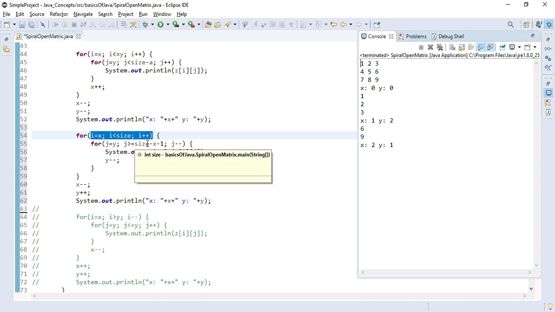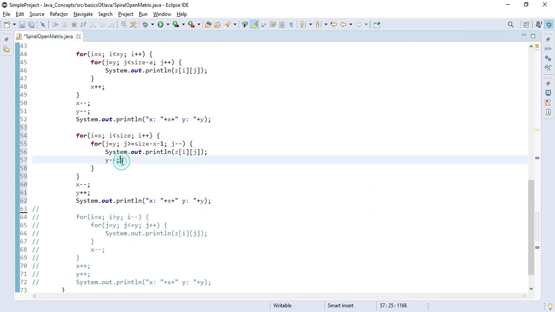It means till 0, and the value of j will be decreased. As I have told you, the value of y coordinate will go from 1 and then 0. So same as that, we have also decreased the value of y coordinate, and we have this. Let's try to print this.